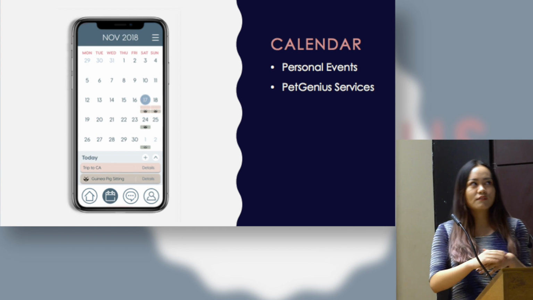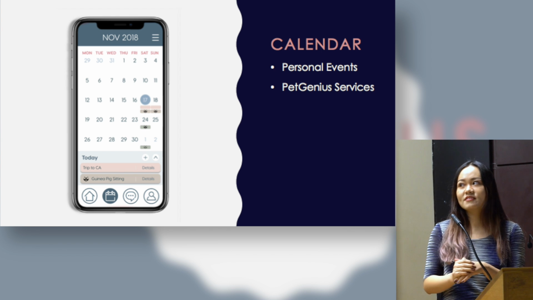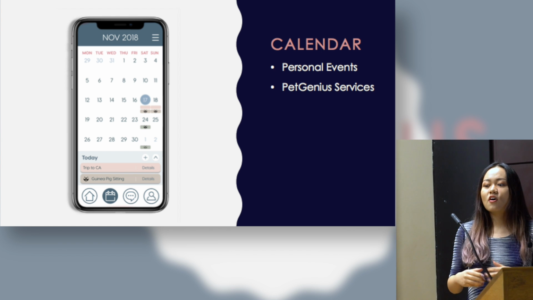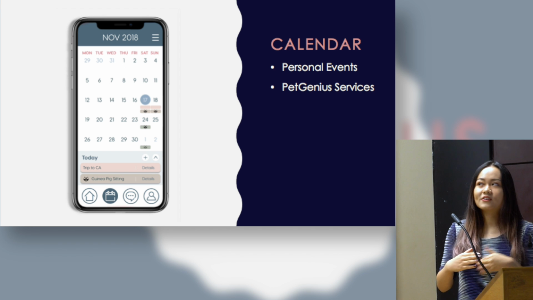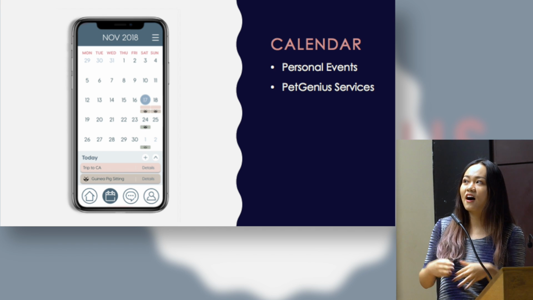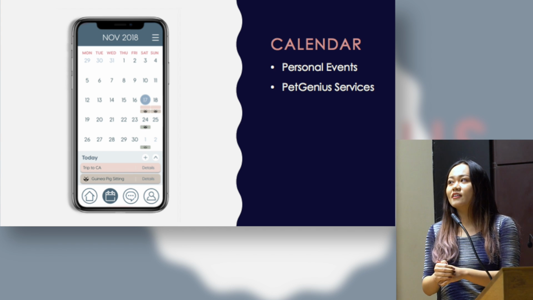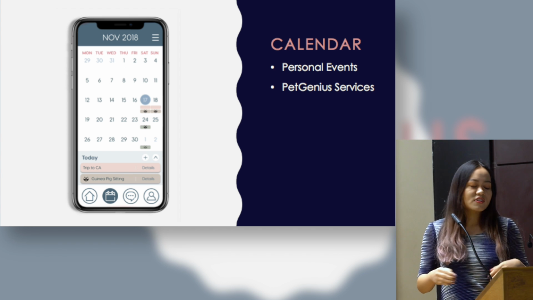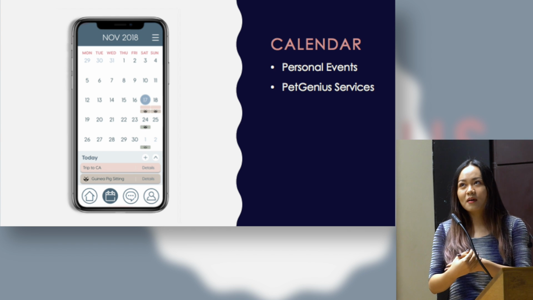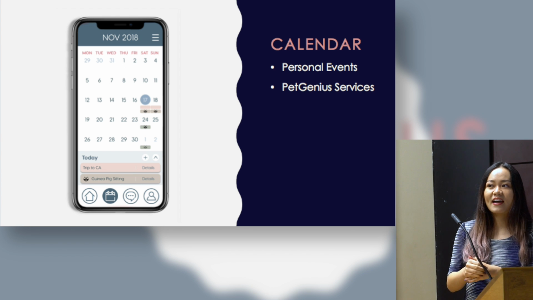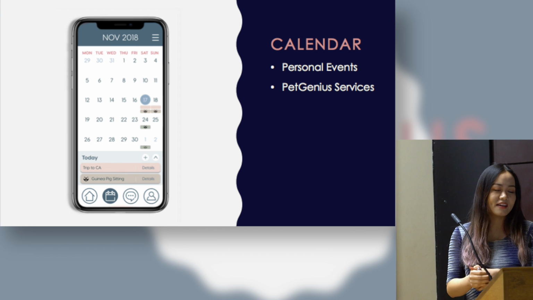The calendar gives an overview of the upcoming events and services. Users can either synchronize their personal events from an external application so that we can generate better recommendations for them, and they can also manually add one.